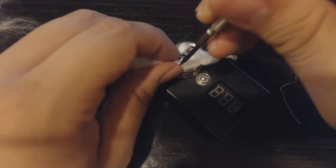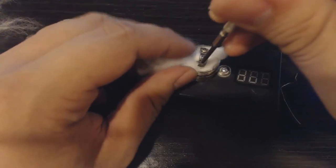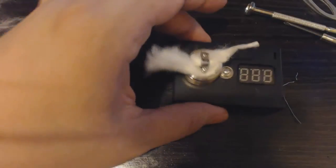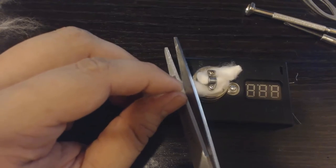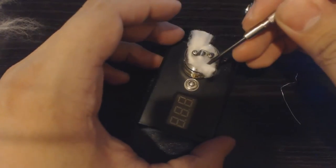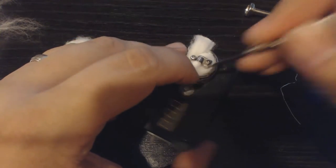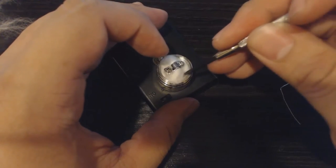And tuck it in with the negative post. The other side was tucked in with the positive post, right? Okay, and then, nothing too crazy. I'm just going to cut off a little bit of the sides like this so that we still have a little bit of cotton to work with as we put it into the rest of the body, so that there is support from the back as well, okay?